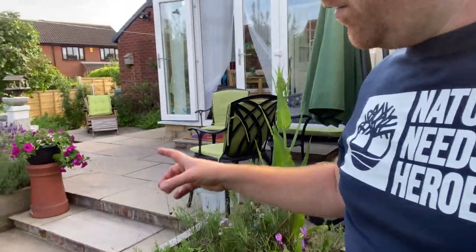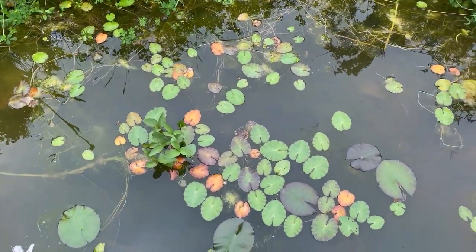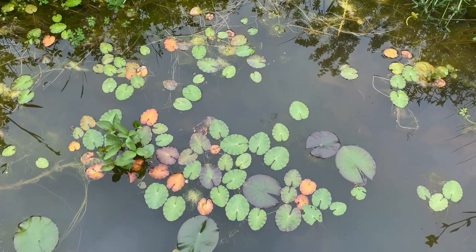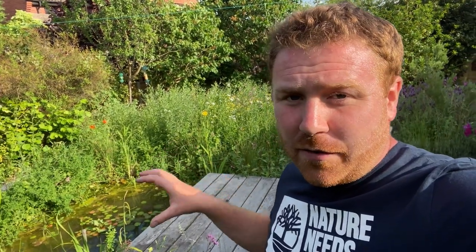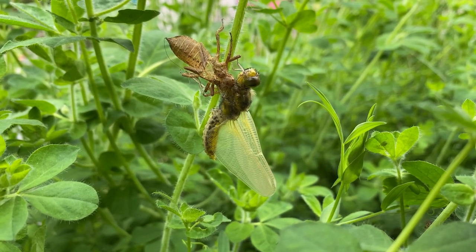So we've got the top level patio there with a few pots, but the main focal point of the garden - of any garden of course - is the wildlife pond, which has just been absolutely teeming with life. I've just been filming a piece for Channel 5 today in this garden, so this is a bit of an early evening video, but throughout the day even in overcast conditions first thing this morning there has been so much life in this pond. I'll put a few clips in now.